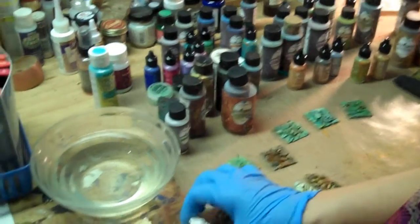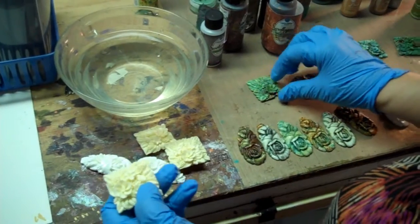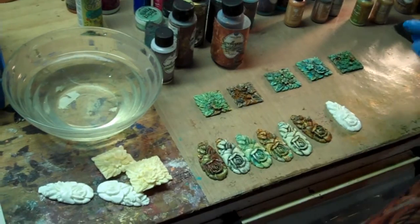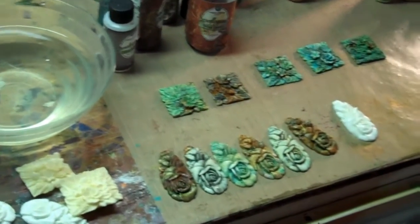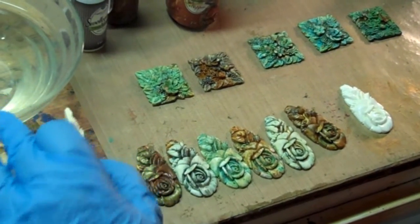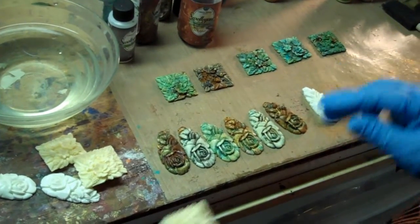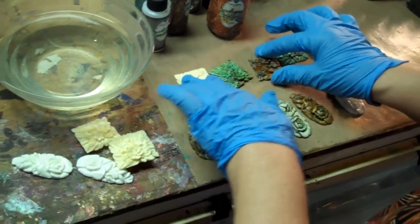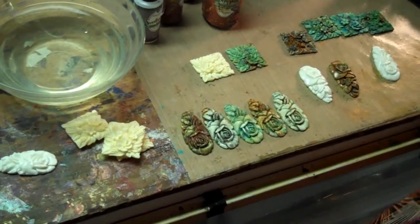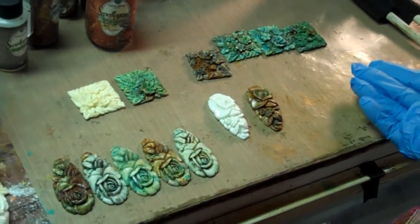Here are some examples of things that I've used Swelligant on to create color and patina. Some of these are still a little wet, and the reason for that is you might remember from watching other videos and tutorials — you stop the patina action by dunking them in water. So these have been recently dunked and they're not quite all the way dry yet, but they're dry enough for me to work with. They start out like that — plain. So it's really cool how aged you can make them look.